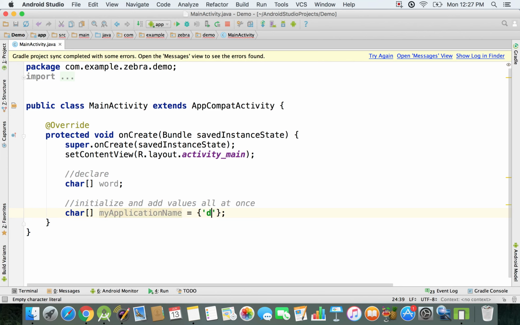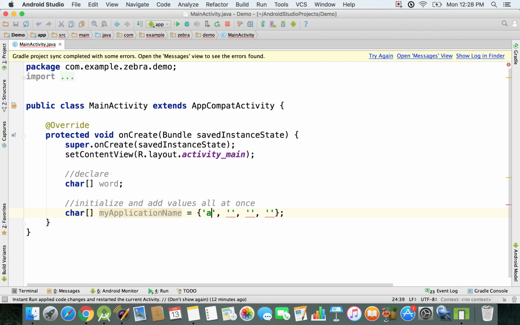First I'm going to use a pair of single quotes to enclose this D character. And as you can see, you can just do it as you see right here. Then you have to use a comma and specify a couple of others. And so we're going to do this right now, and we can just say Android.